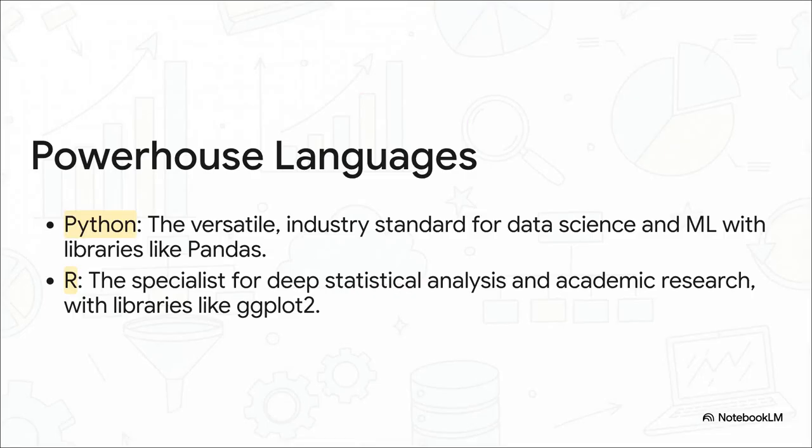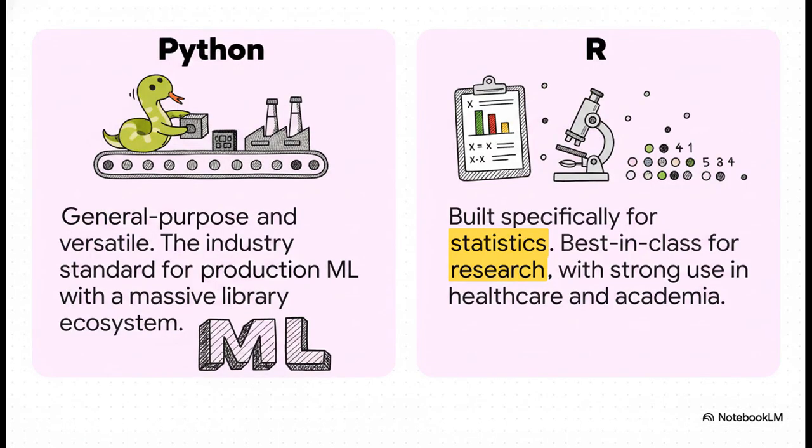The two languages that totally dominate this space are Python and R. Python is the versatile, all-purpose language that's become the industry standard for machine learning, mostly because its code is easy to read and it has a massive ecosystem of pre-built libraries. R is more of the specialist, born from statistics, and still the top choice for deep academic and scientific research. And this slide just illustrates their different roles perfectly. Think of Python as your go-to for building and deploying machine learning models into live applications. R, on the other hand, is your specialized lab for deep statistical investigation, especially in fields like healthcare and academia.